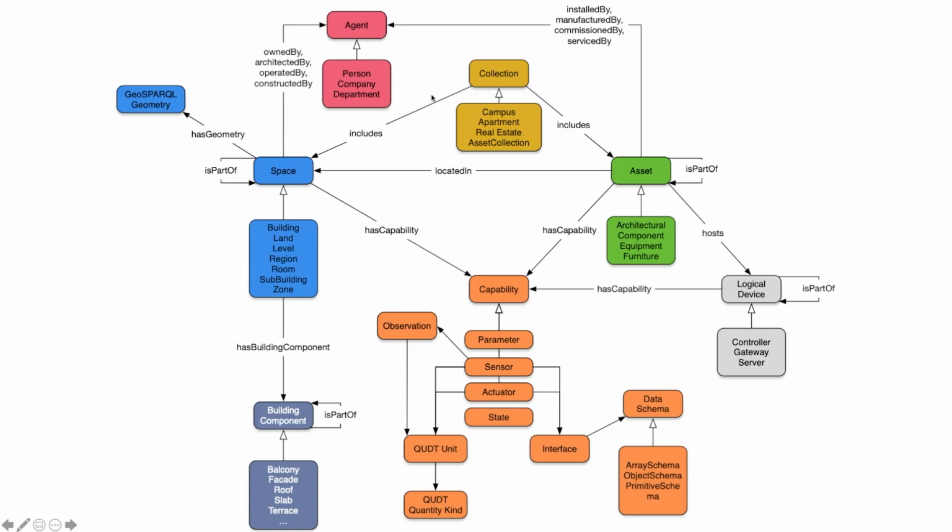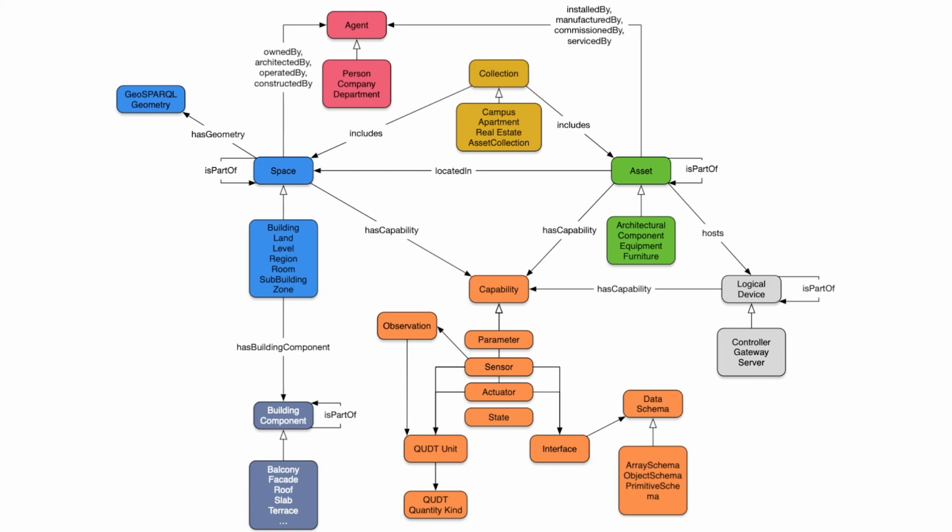On the top here, the red and the orange boxes, we have administrative functionalities. Agents being people or organizations that operate within the building. Could be tenants, or could be a facility management company, or could be the architect that originally designed the building, or their company. So these are the cognitive agents or human agents or organizations that operate within the building. Collections are administrative groupings of things that make sense to group. So things like a university campus, which would be a collection of buildings, or an apartment, which would be a collection of rooms, or a collection of assets in some system. So these make administrative sense to group together, though they might not necessarily have a spatial relationship with one another. Sometimes they do, sometimes they don't.